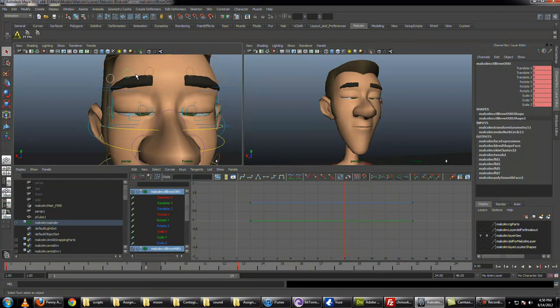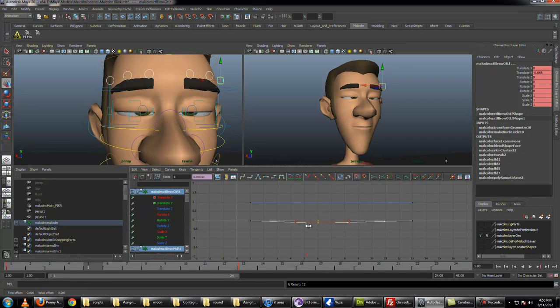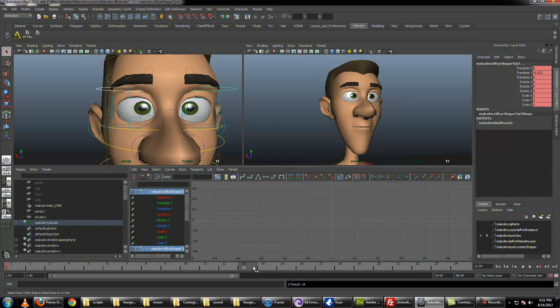Now, when we blink, not only do our eyelids move and our pupils move, but our eyebrows move, our forehead moves, our cheeks move, and all of these things move offset from each other. So you can see right now that my eyelids come down, and then a frame later my eyes squish, and then a frame after that my eyebrows come down as well.